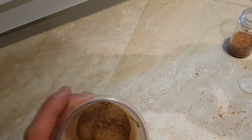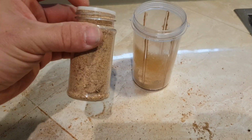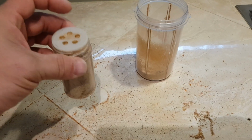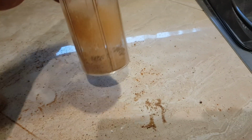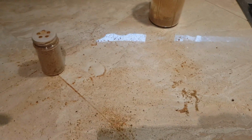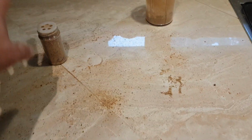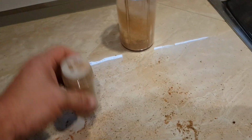Perfect. There we go, all full, right to the top. That's just about 5 pounds, maybe a little bit less. Now, I'll save that for next time. Now, again, like I said, make a mess, it's fine. It's all going in the same place anyway.